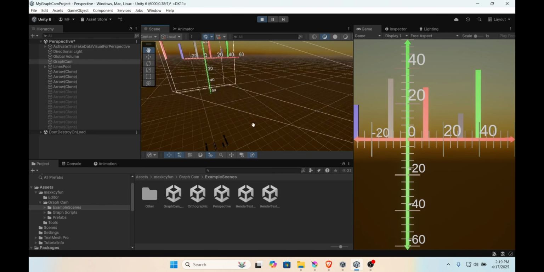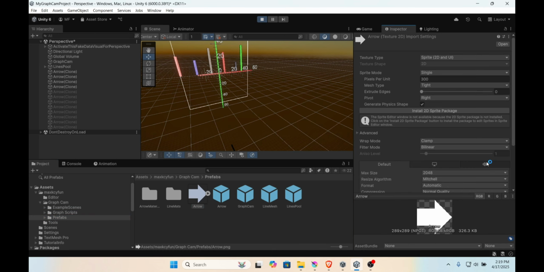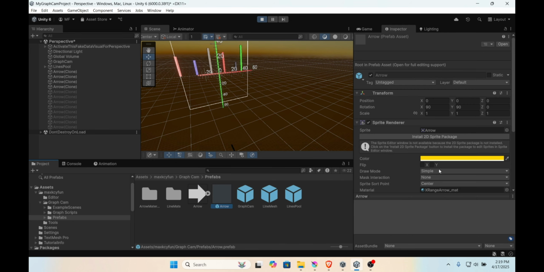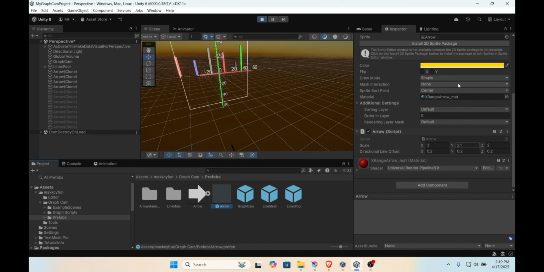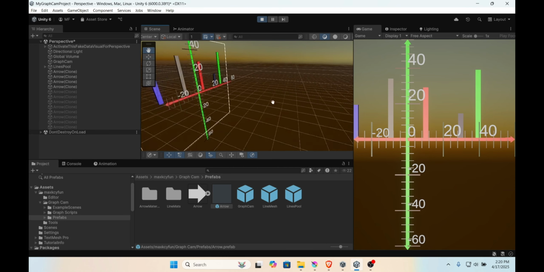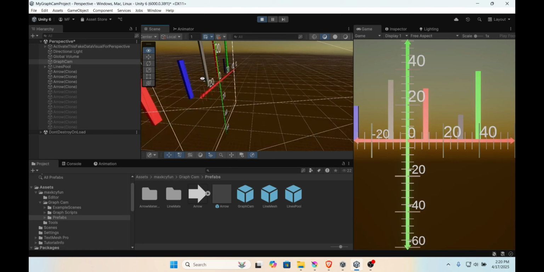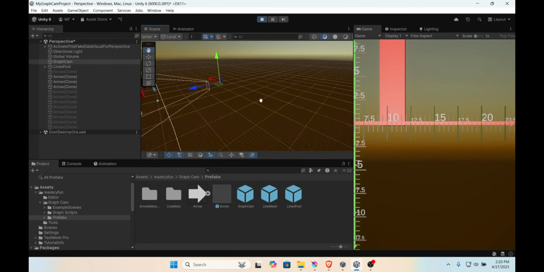And these arrows are customizable. If you go to the prefabs, here's the arrow prefab, and there's a script on these arrows. Let's see. There's an arrow script on these prefabs. Okay. Hold on. Here, when you're changing out your arrow, you will have to tinker with these values: the scale X, Y, Z, and the directional offset. When you tinker with these, you'll be able to adjust the arrow exactly where you want it to be on the line and to the scale. So this arrow image is being adjusted. And another thing I want to show is that as you move the camera, move this camera. Let's get this really, really close.